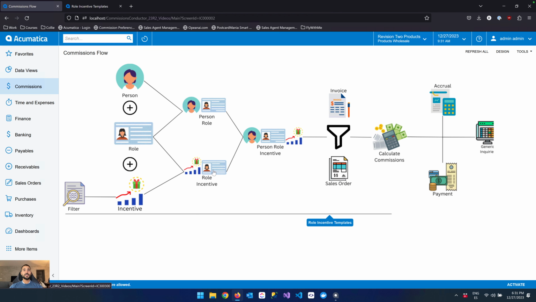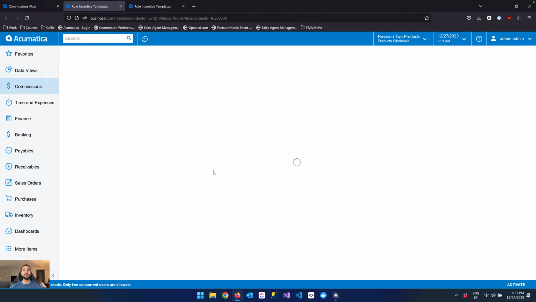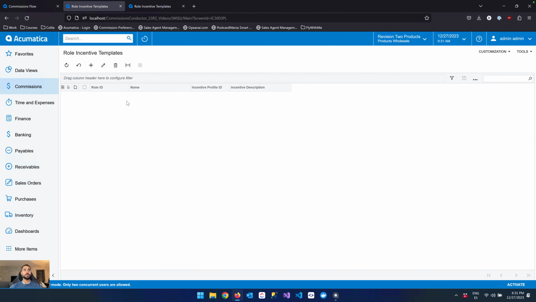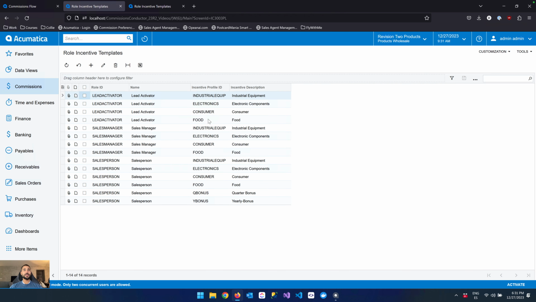In the role incentive template, we are going to create a relationship between the different roles and the different incentives that we have created in our environment. In our environment so far we have three different roles: lead activator, sales managers, and salespersons.